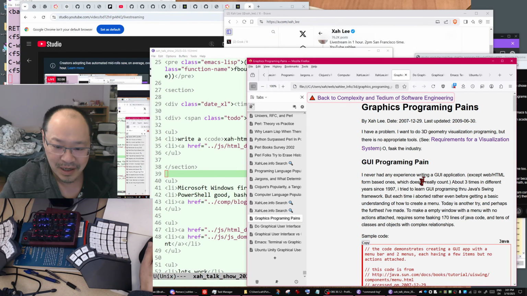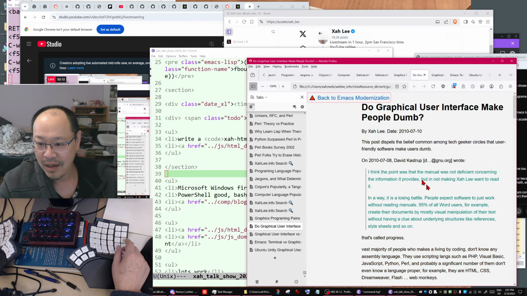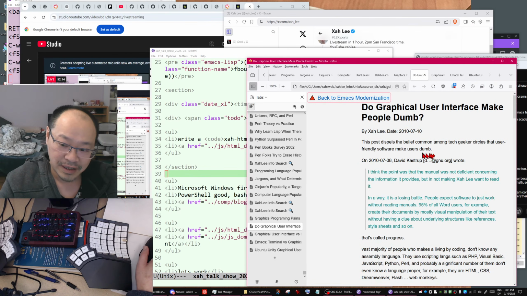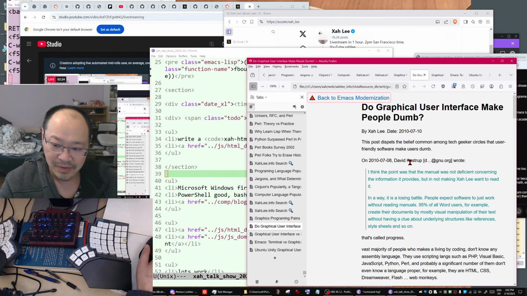Okay, so I'm trying to quickly describe it. Where is it? Here. For example, there is this guy, David Kastrup. In 2010, he wrote an opinion. David Kastrup is one of the well-known Emacs developers.